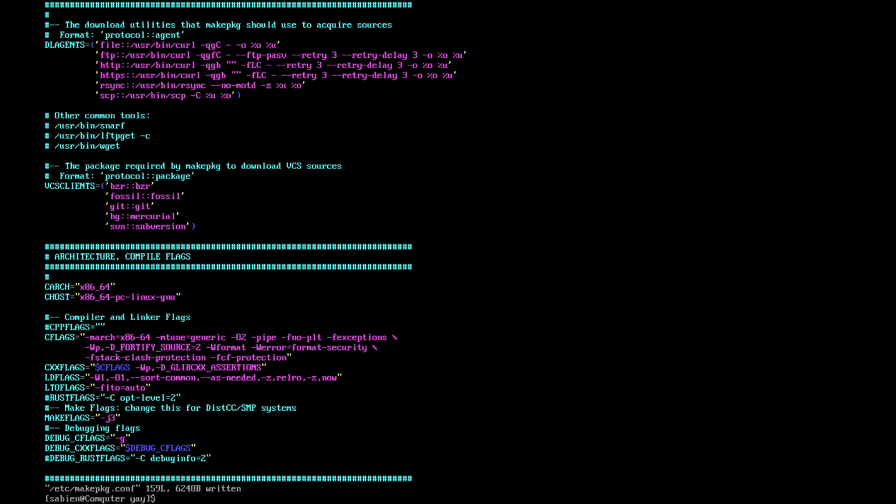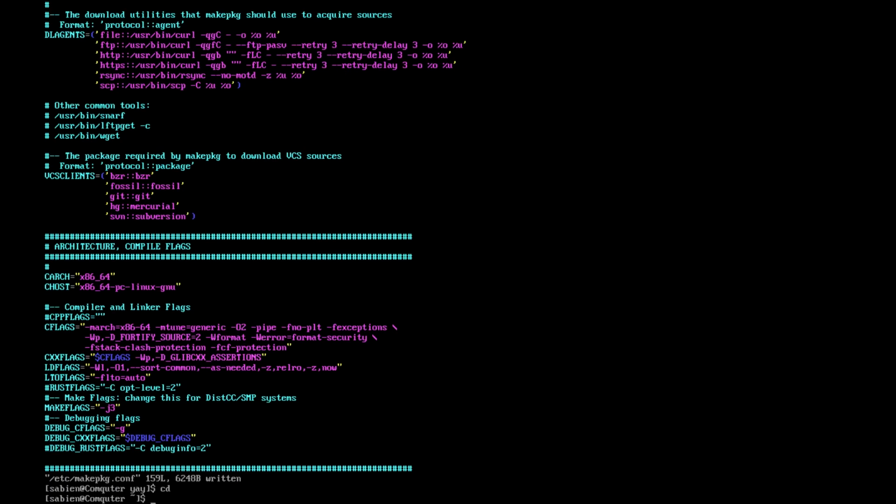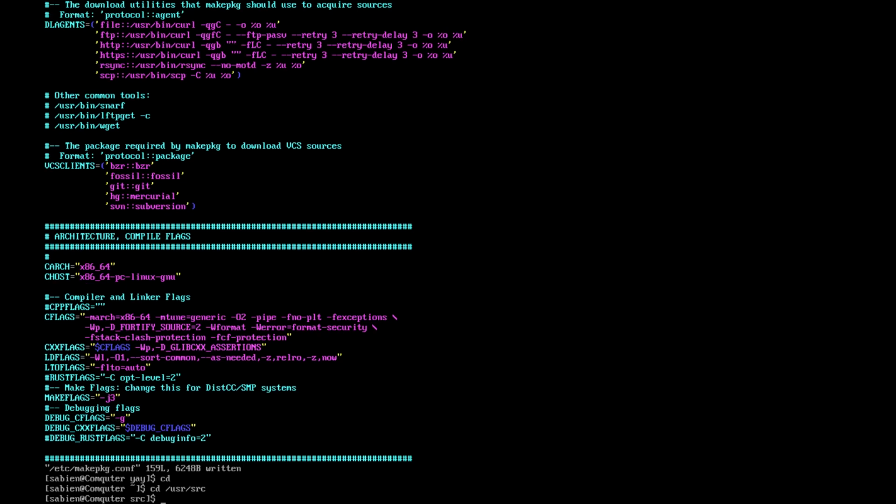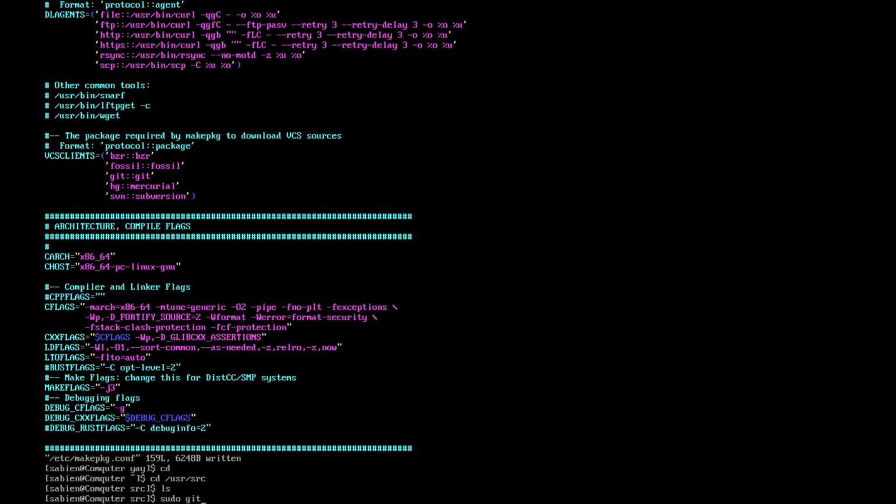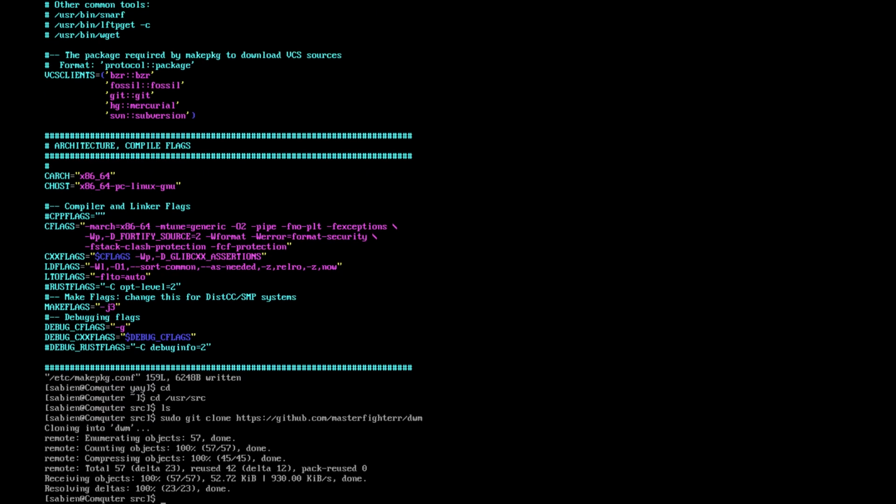And now what we need to do is install our desktop environment. And I say that loosely because I use a window manager, as y'all know. I use dwm. So we're going to cd into /usr/src, and then we're going to run sudo git clone https://github.com/masterfighter/dwm.